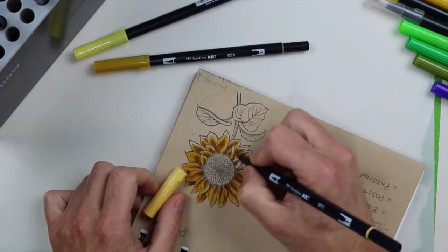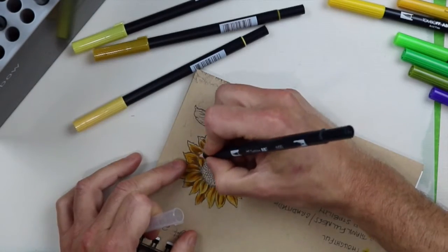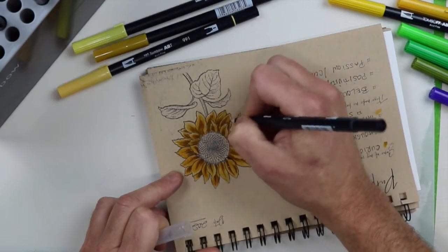And I really think it's coming along pretty well. I mean, it's pretty simple. It's just basically using some yellows and coloring in the sunflower. It's fun, right?